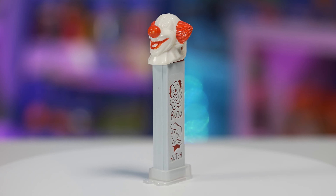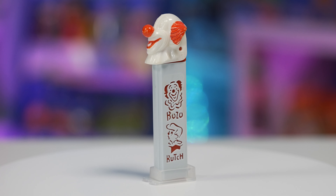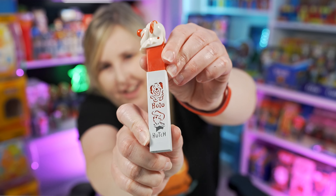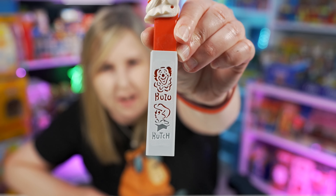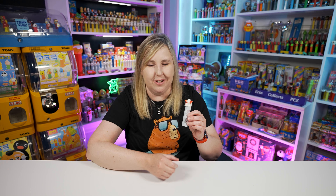The first one I want to share with you is the Bozo the Clown. On the side there you see Bozo and Butch - they're die cut in the stem. Just for an example, if you push up the sleeve here you can see how the color back there goes away, because you're getting the color behind there from this red sleeve. That cut just means that it's cut out. This looks so cool - this is Bozo.